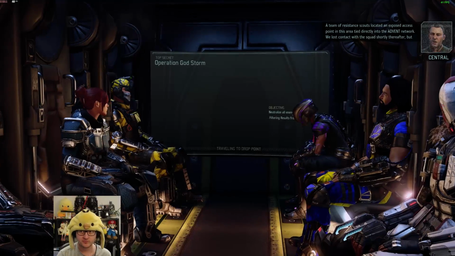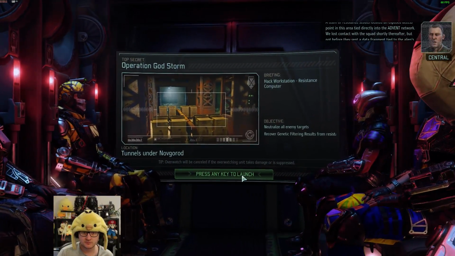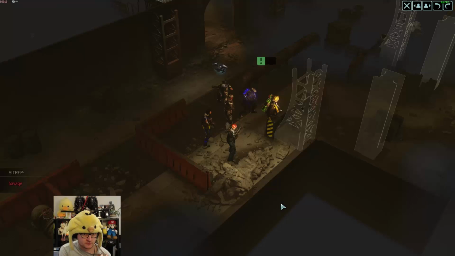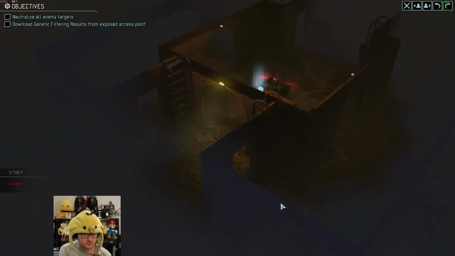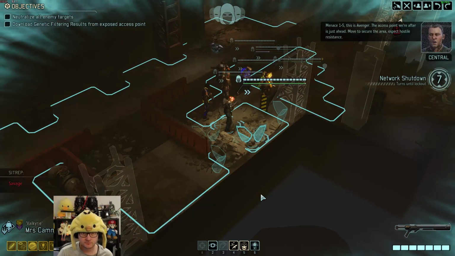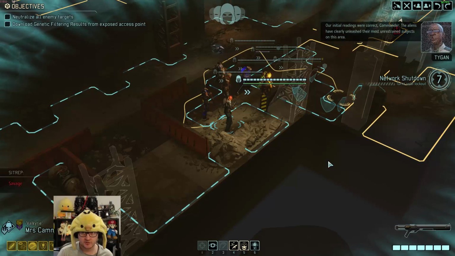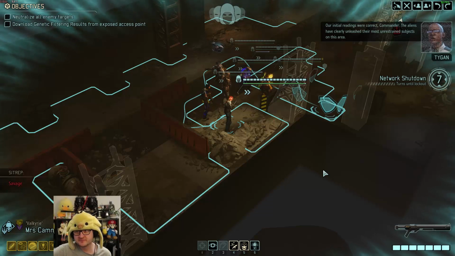A team of resistance scouts located an exposed access point in this area tied directly into the Advent network. We lost contact with the squad shortly thereafter, but not before they sent a data fragment tied to the aliens' latest operation. We're moving to recover the data, but we'll have to work fast to hack the network before Advent shuts down the connection. Be prepared to neutralize all hostile contacts and secure the area. Got it. Recovering that data is our only shot at stopping their progress. Got it. S-15, this is Avenger. The access point we're after is just ahead. Got it. Move to secure the area. Expect hostile resistance. Our initial readings are correct, Commander. The aliens have clearly unleashed their most unrestrained subjects on this area.